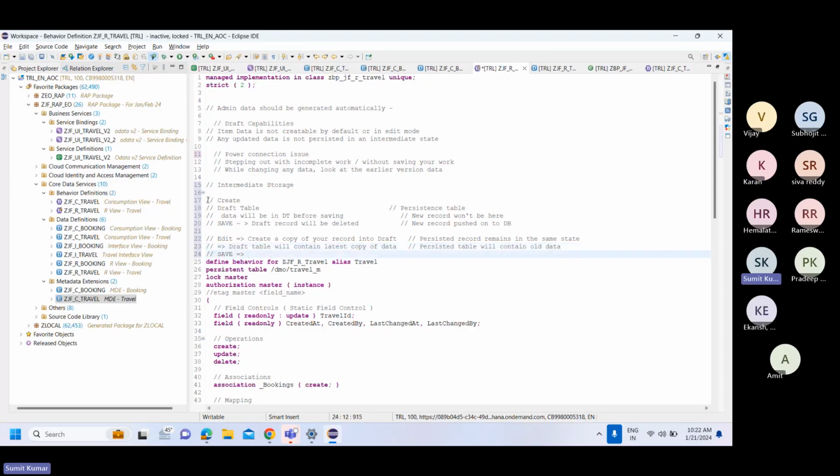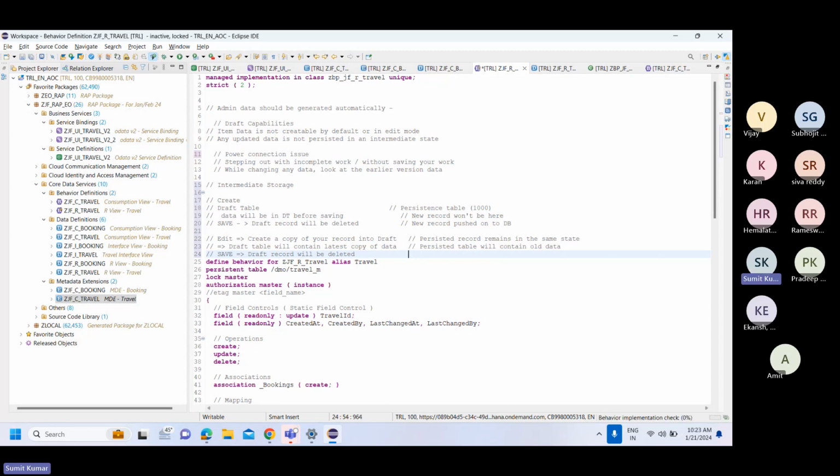Now you will feel as if I have a dual persistency. It means I am unnecessarily spending on dual database. I am spending twice for storing the data into the database. Not really, right? Because how many records can I have in my persistent table? All the active records, for example, 1,000 records. But how many records can I have in my draft table? I can have only those records which are currently either being updated or newly getting created. The moment someone saves, your draft is going to delete that particular set of records. So the moment you click on save, again, your draft record will be deleted. So if it had, let's just say, 10 records earlier, now it will be 9. So the draft table will always contain a very limited set of data.